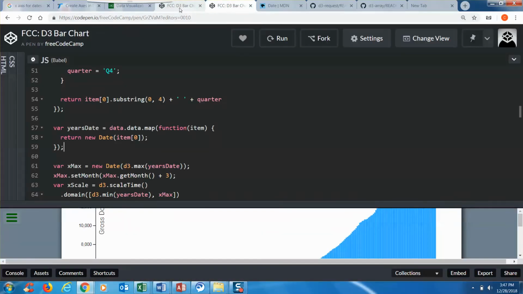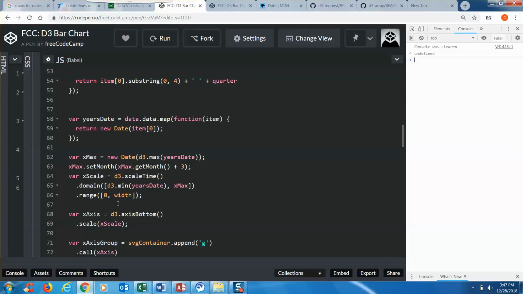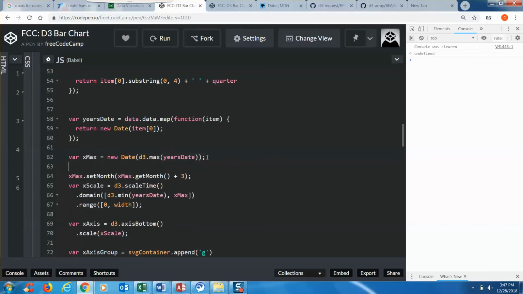Okay, so let's go back to where we were, right here. So this is getting the max value from our year's date array using natural order. Let's find out what our max value is. xmax.